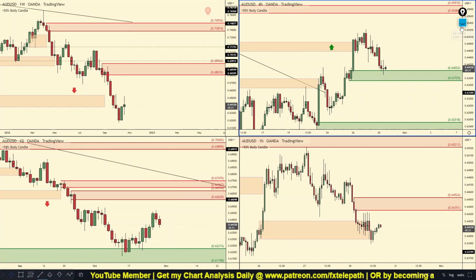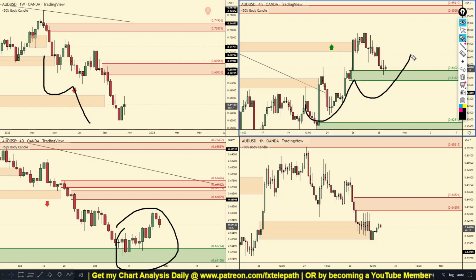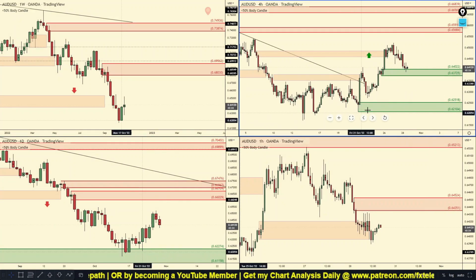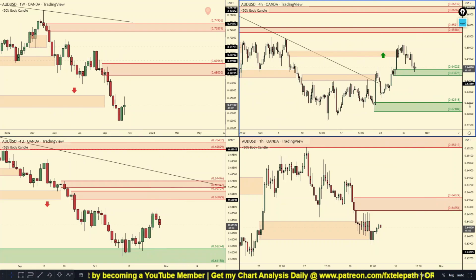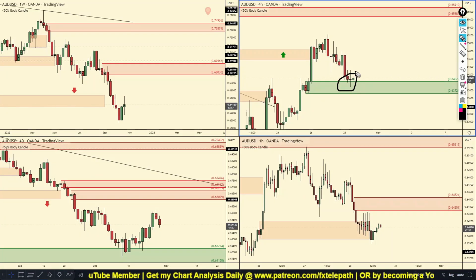So as far as the Aussie dollar goes, we still have a weekly downtrend. We are kind of starting to see momentum shift on the 4-hour and the 1-hour chart. So to be very, very clear, I think going in long is a little bit risky because we haven't really seen any daily supply zones removed to prove to us that price is going to go up. But if you look at the 4-hour chart, we clearly have an uptrend here. It's pretty poor quality uptrend, but price is actually sitting inside of this 4-hour demand right now.